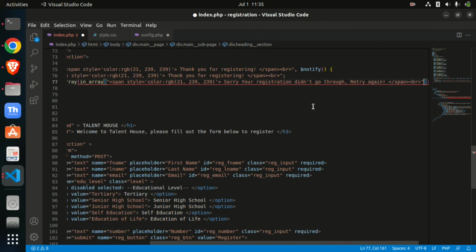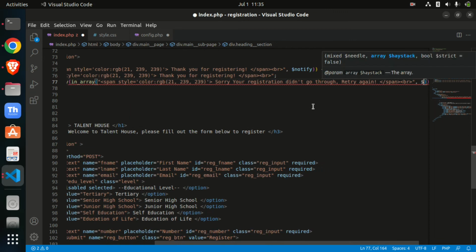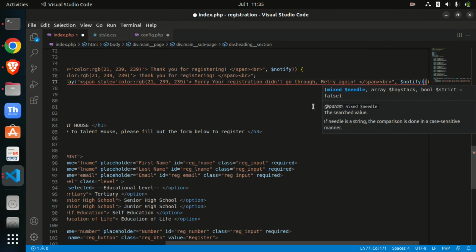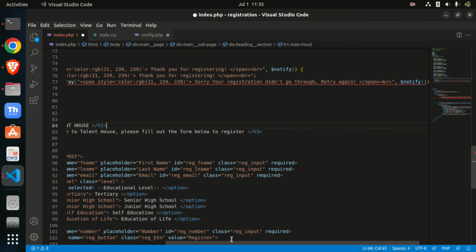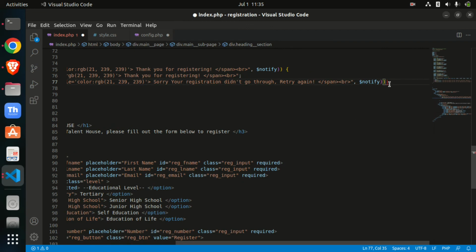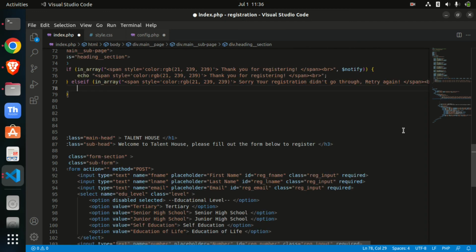If we have this in our array, which is the notify array, then what we are saying is that, oh, okay, I'm seeing an error. Okay, so if we have this in our error array, what we are saying is that you should echo that out for us: Sorry, registration did not go through.